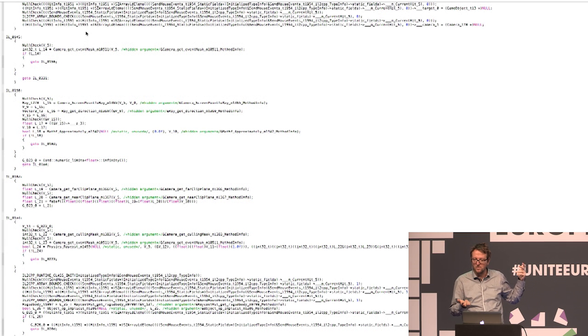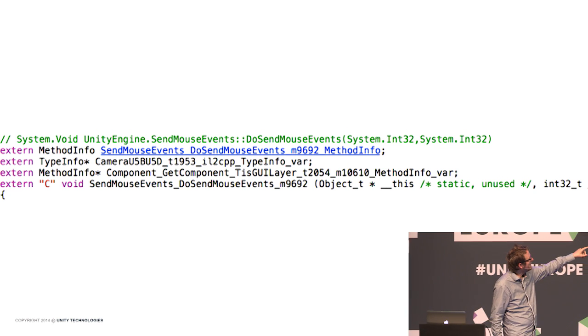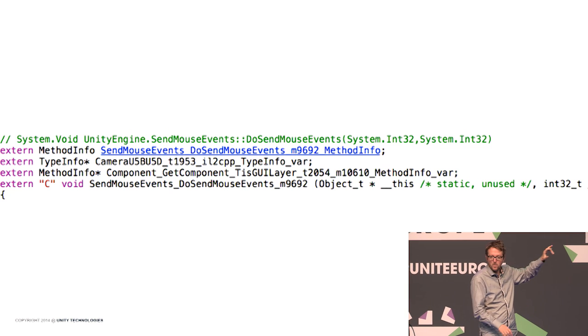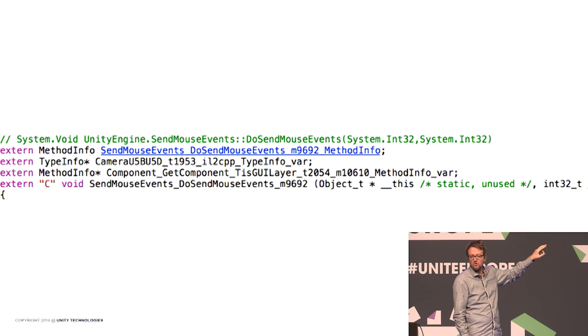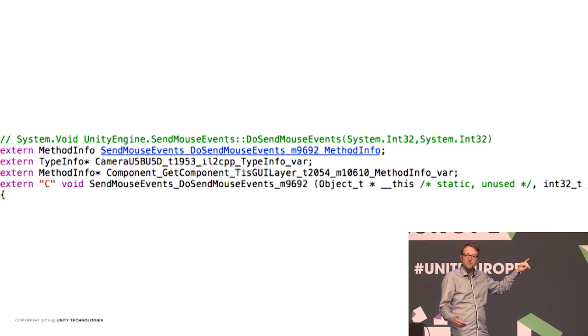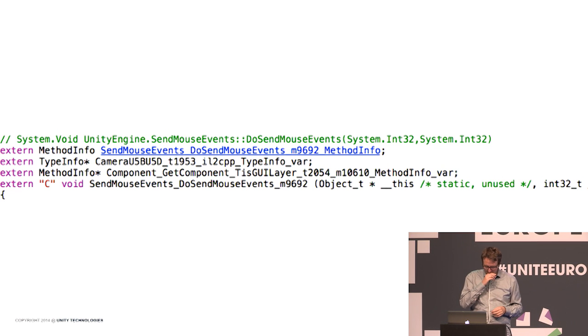You can go hassle us on Twitter and hope for us to fix it fast, but often what you can also do is look at the C++ code, because there's always a comment over there. Whenever we emit CPP code, there's always a comment with the original C# code that it came from. So if there's a problem in the generated code for a certain method, you at least know which method it is, and you can mess around. You can try some different things, see if that makes the problem go away.